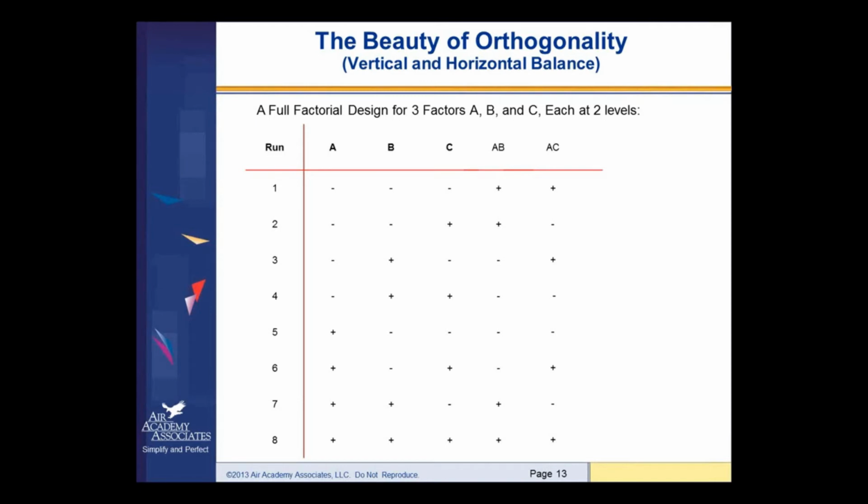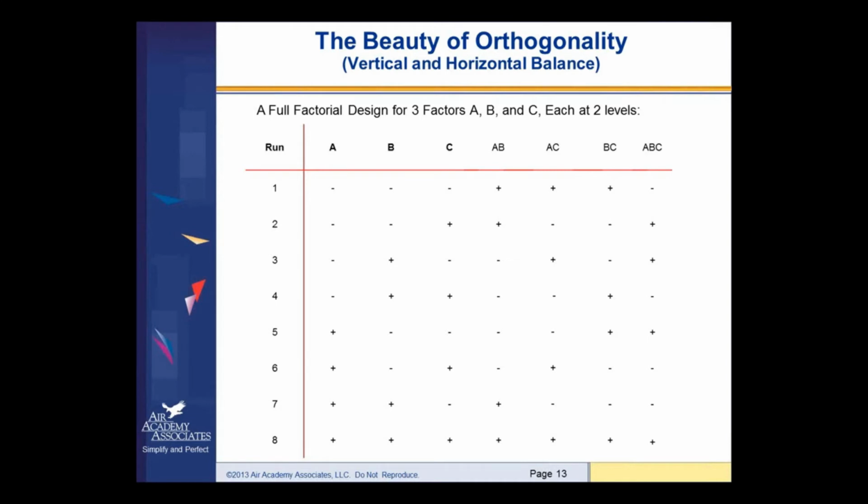If you take column A times column C, AC will have its own unique column that is different from the previous 4 and completely uncorrelated with each of the other 4. Likewise, for BC, when you take column B times column C, you'll get this orthogonal column called BC. And, of course, there's a 3-way interaction called ABC.